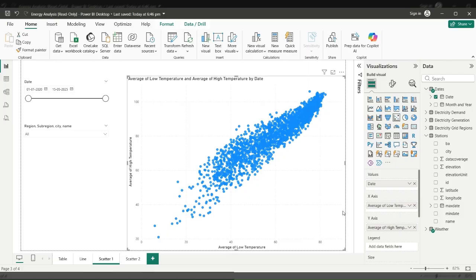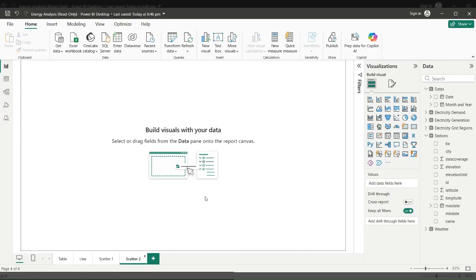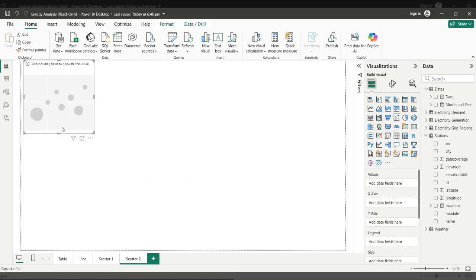Dimensionality is often a necessity too. Okay, let's measure the relationship with the electricity demand using the scatter plot. So we'll just analyze the dimensions. First, we'll select the scatter plot here.